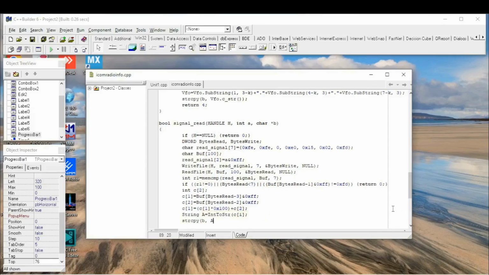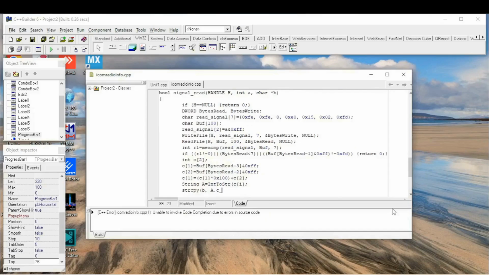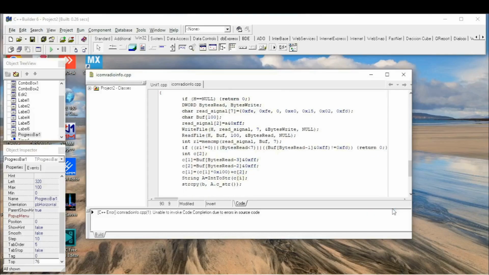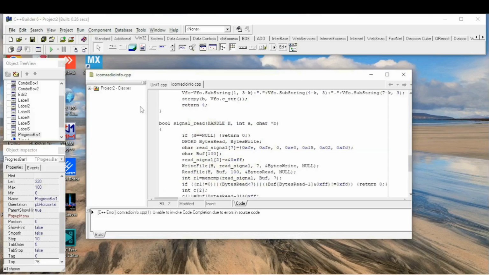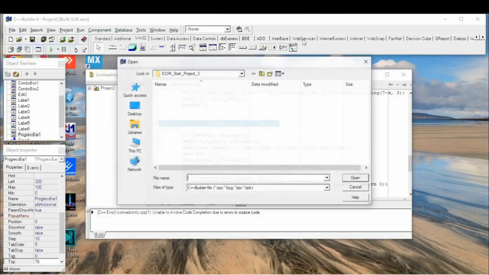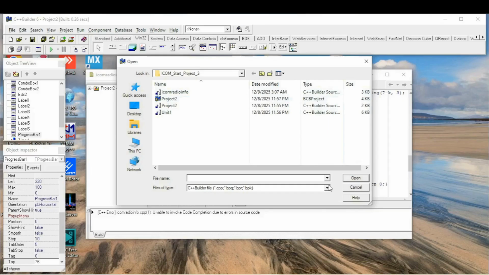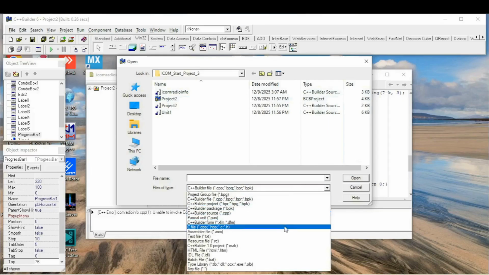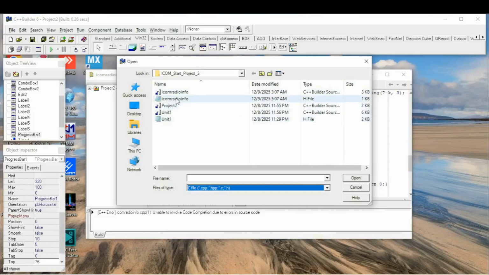And let's copy our string into the char, because we are not able to directly send string from the function to main program. Let's copy the name of the function. Let's open H file. It's important, we need to declare this function in H file also.